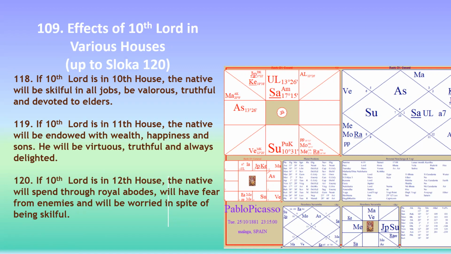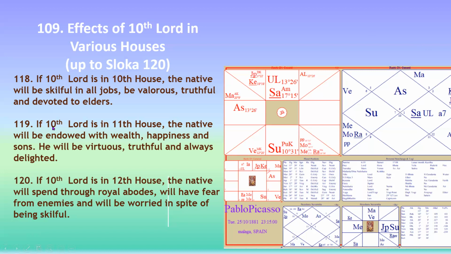So it depends on what sign. And then it's Mercury. A lot of people, I think it was Ernest Hemingway, had that yoga too. I'm not sure, but one of the great writers had this yoga. It escapes my mind who, but we'll come to that. I will try to dig it out. But Mercury is to do with writing and communication. So when the 10th Lord is in the 10th and it's with Mercury, it's a benefit. It's brilliant, you know. It will work very well. Mars will bring out the better aspects of it.